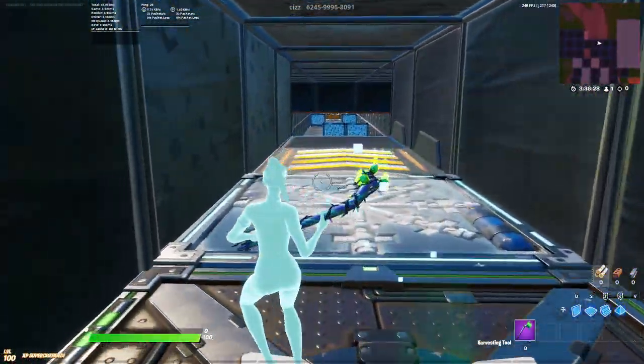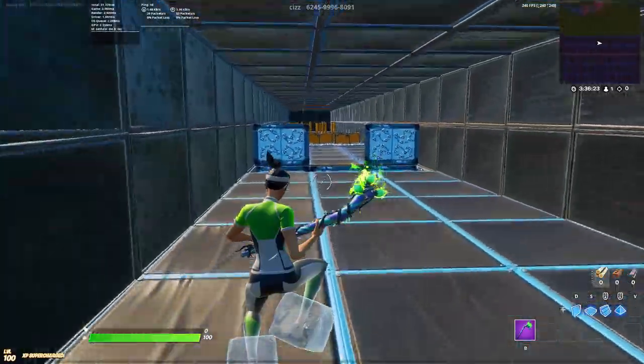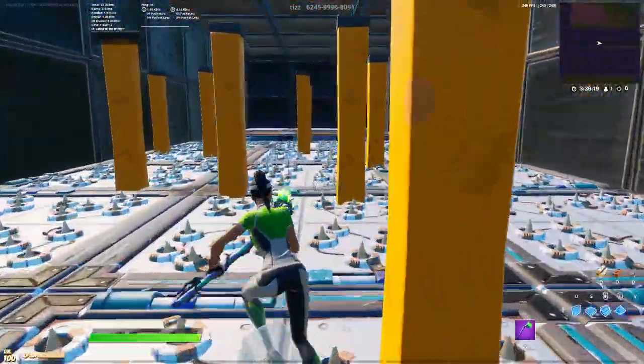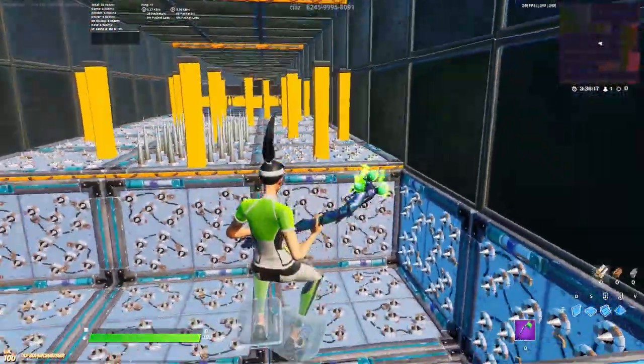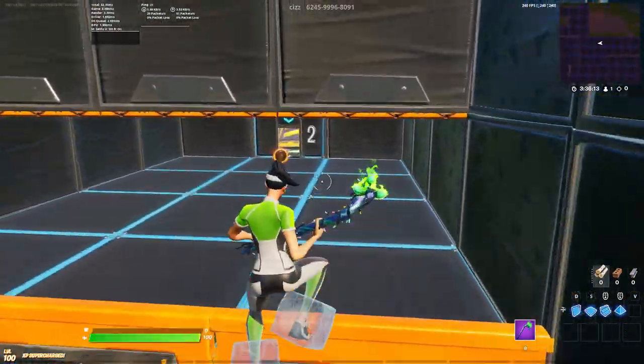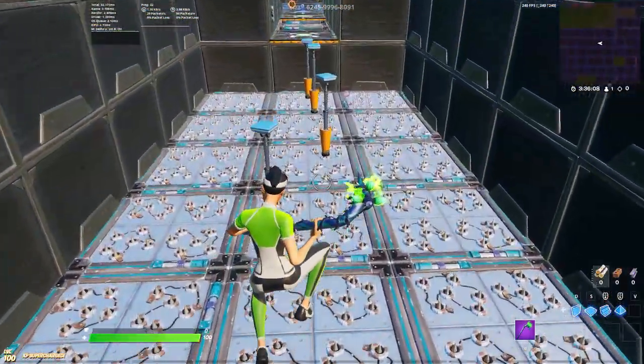And to do this, I recommend a parkour map, such as Scissor's Death Run, which I will have the code for in the description. Not only will parkour maps help you get your movement down, but they will also help you get comfortable with your jump bind, as basically a parkour map is all just running, moving, and jumping.